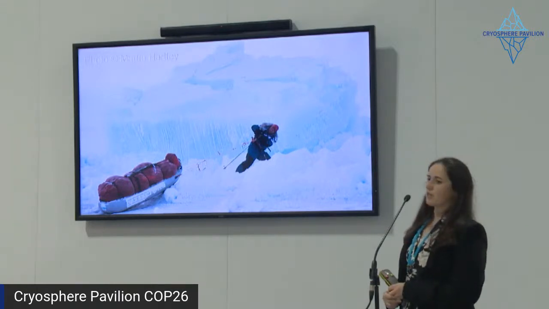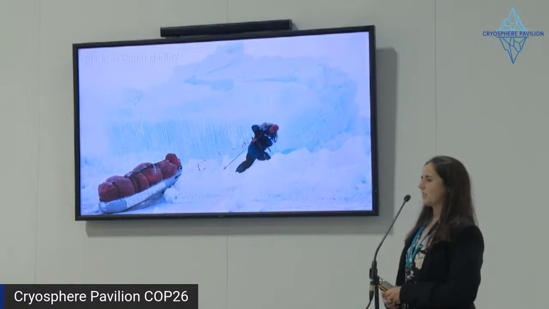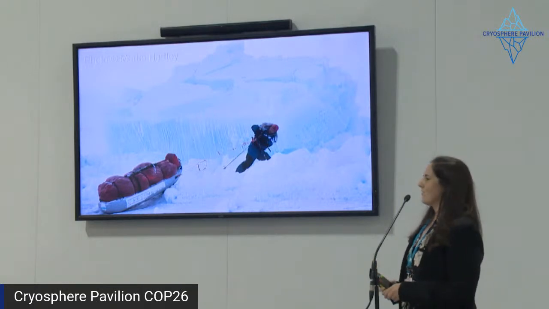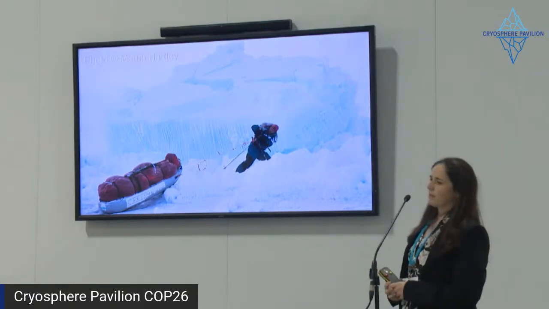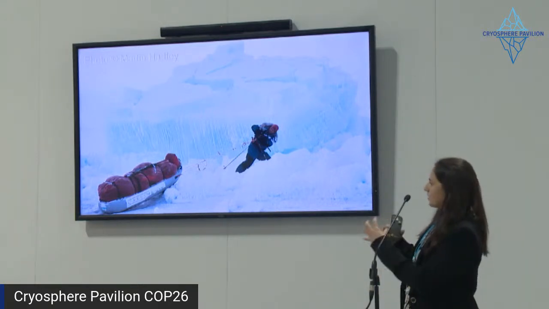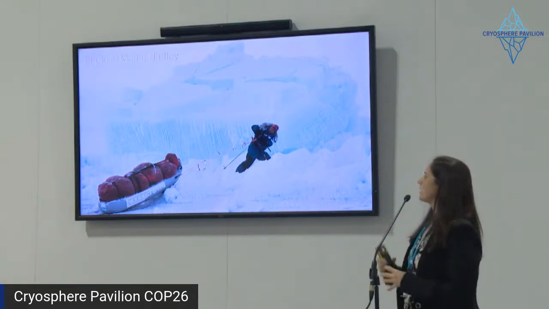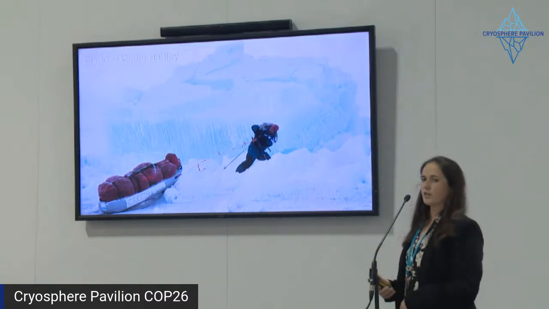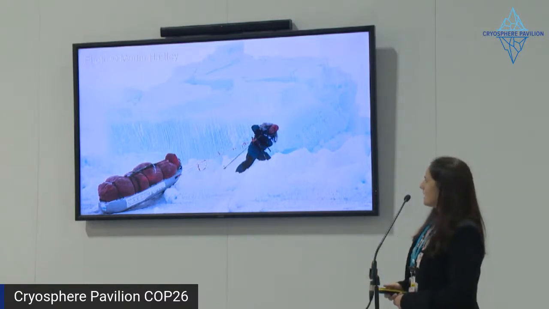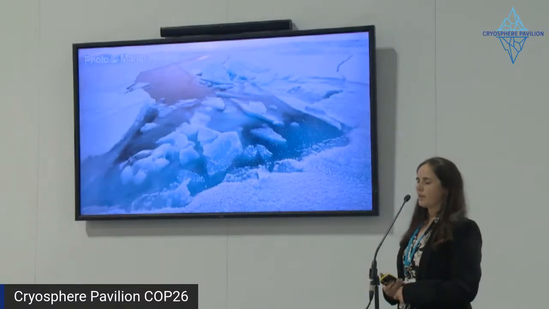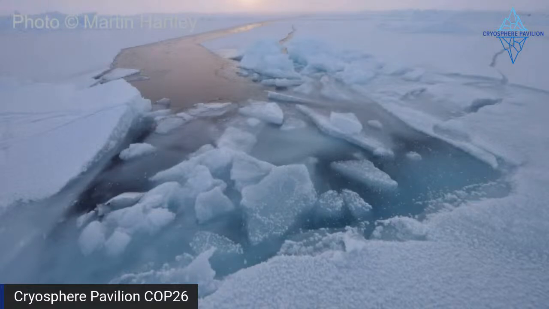And this was what they were coming across, this thick multi-year ice. This is ice that is perhaps, with Charlie here, he's a bit taller than me, so you can imagine that block of ice there is maybe about 3 or 4 meters high, and he's standing on about a meter's thickness of ice there. So we're talking about ice that's been pushed up together. It's rubble ice. It's very tall structures, and this is the sort of ice that you would expect to have seen across a lot of the Arctic Ocean many years ago, and we really are seeing less and less of this every year now. And this is what we're talking about when we're talking about thin first-year ice that is freezing and refreezing and melting every year.